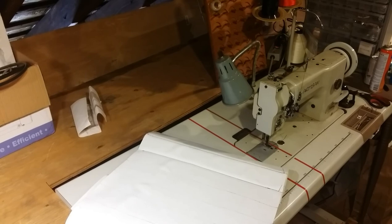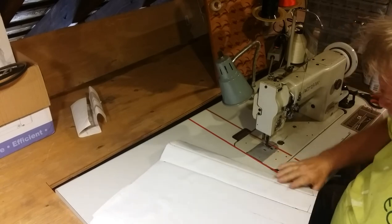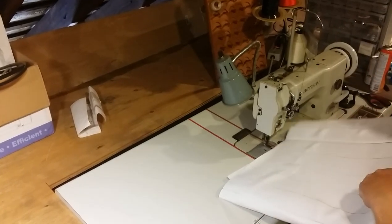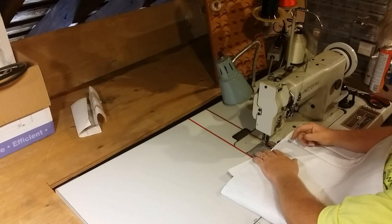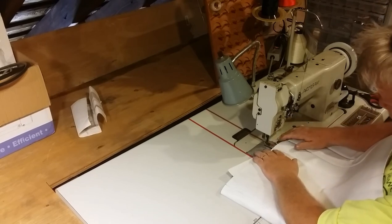All right, I've sewn a few. My machine's still not perfect, but neither am I. This is upholstery amateur hour. So this is an Artisan walking foot industrial sewing machine. I lift the presser foot with my knee.